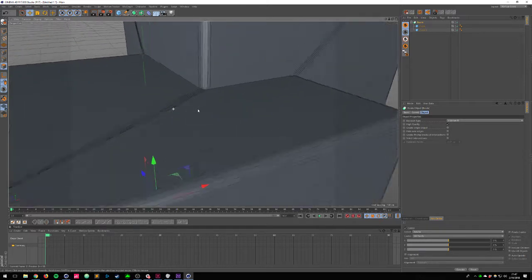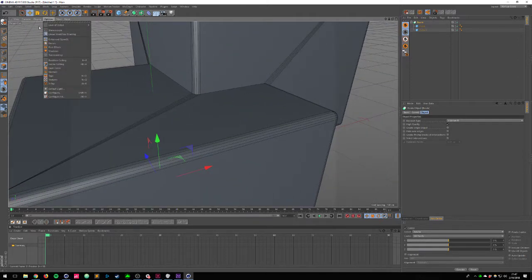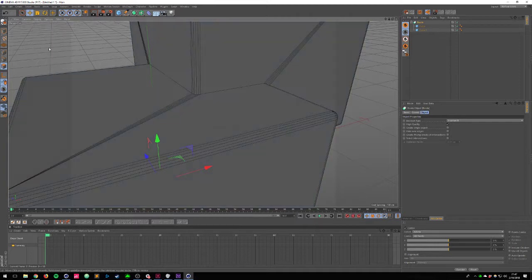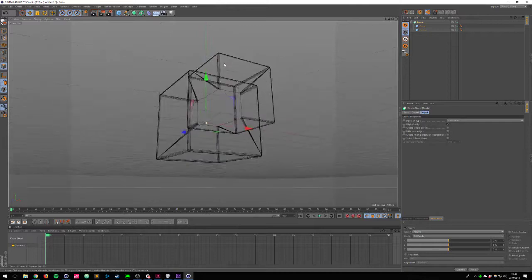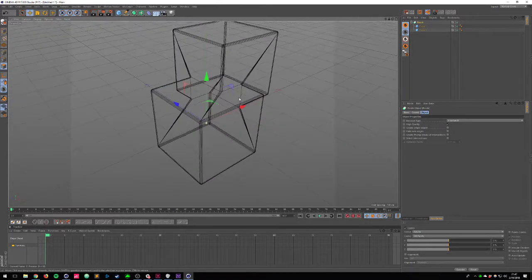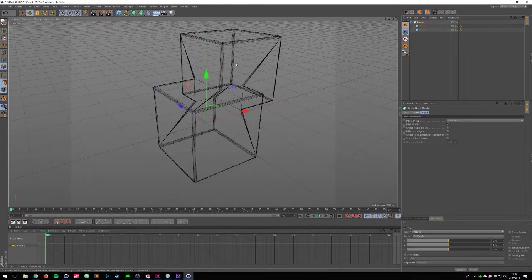You get some additional lines, and if we switch back to our line mode, sorry, not hidden line, regular line, you can see that I have no more internal geometry. So now these two pieces have totally merged with each other and are a single piece of geometry.